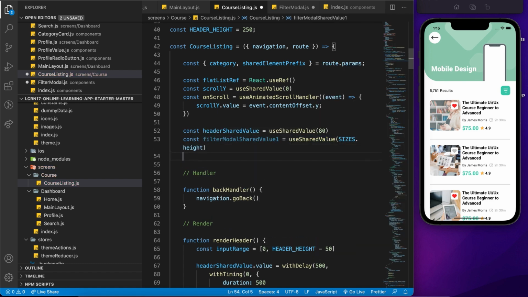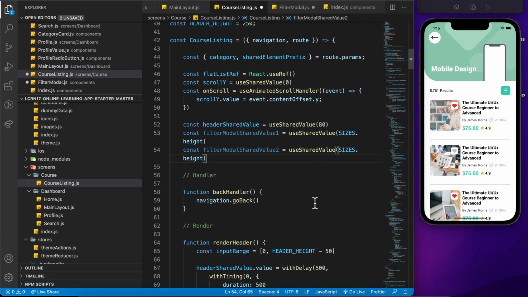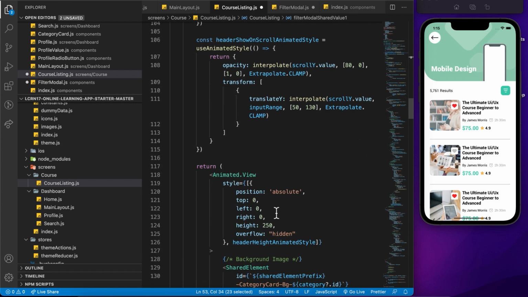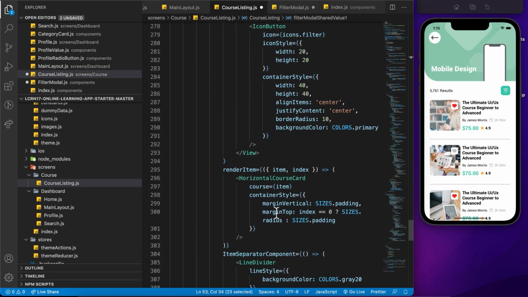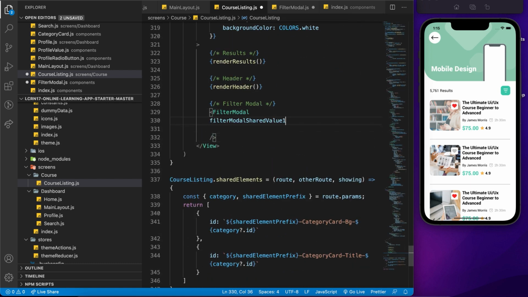Next we have the same thing, filter model shared value 2. The initial value will be sizes.height as well. The next thing we need to do is pass these 2 constant variables, the shared values, over to the filter model component. So filter model shared value 1 equals filter model shared value 1, and filter model shared value 2 equals filter model shared value 2.